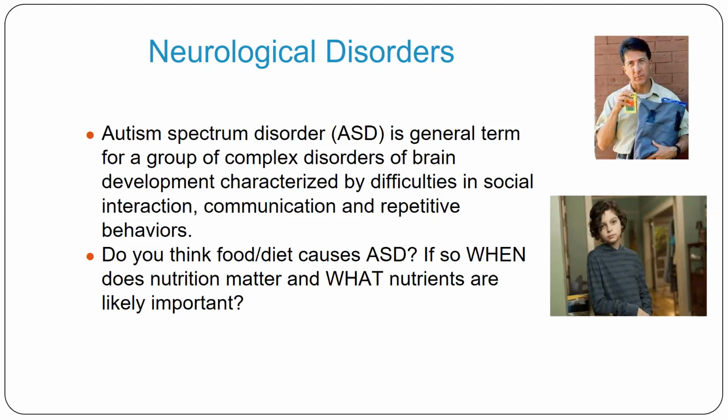If you're wondering what these pictures are, this is from Rain Man, which is a movie. That's Dustin Hoffman at the top. And the other one is from, I think the name of the show was Parenthood. Both of the characters in these television and movie shows had autism. So the public is generally aware of what autism might look like.